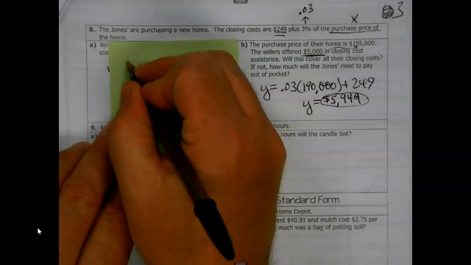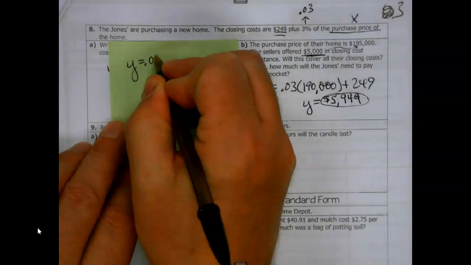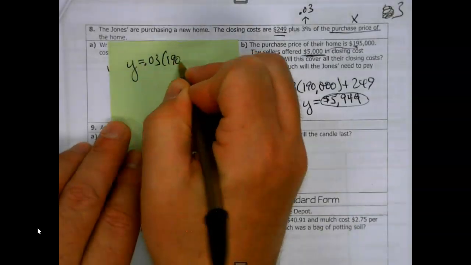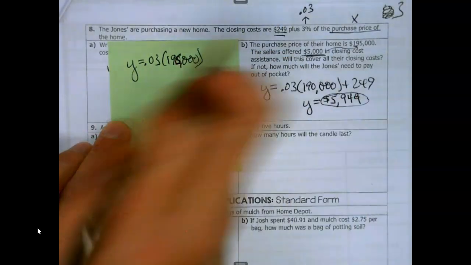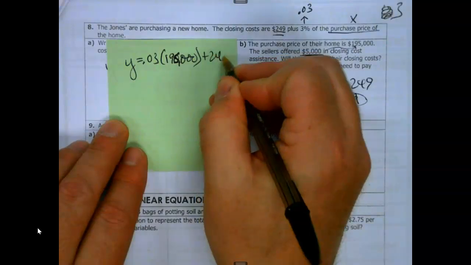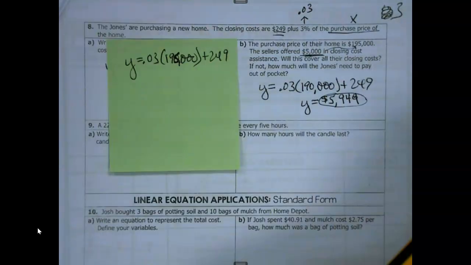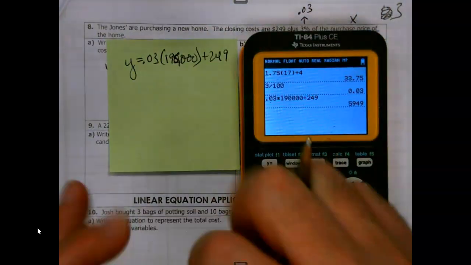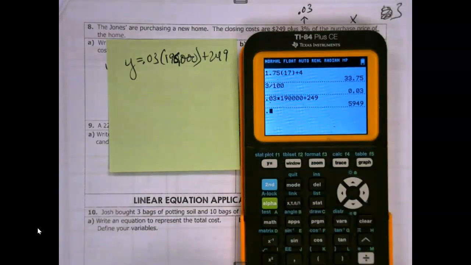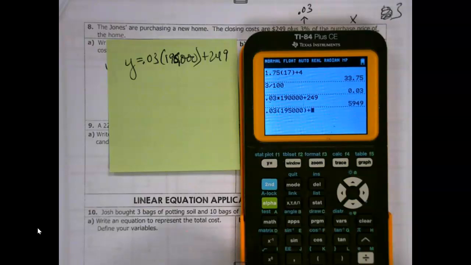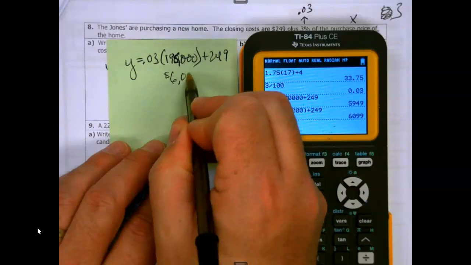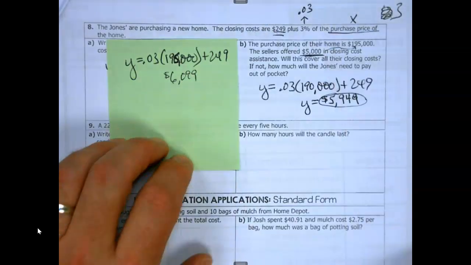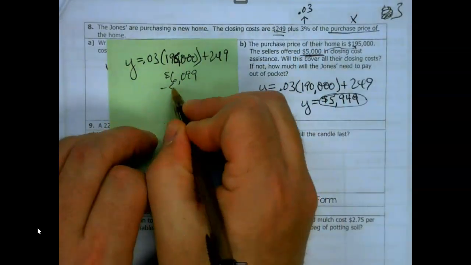So let's say I did do it, because I have a feeling the answer is going to be a little different. So let's keep it at the 195,000 for right now. Just kind of work with me here. Gives your brain a chance, gives your hand a chance to kind of wiggle and rest for a second while I'm playing this game. Okay. So then the sellers would give me 5,000.